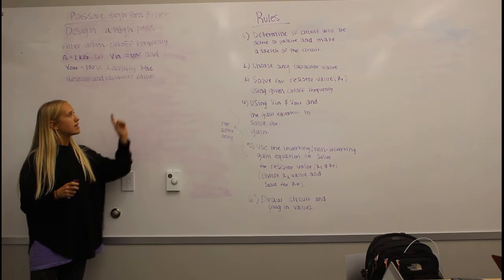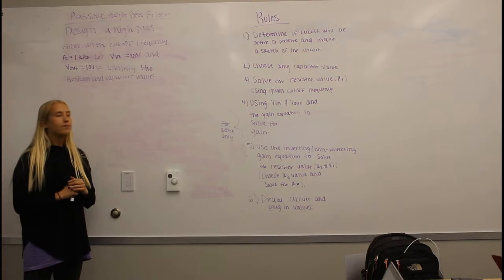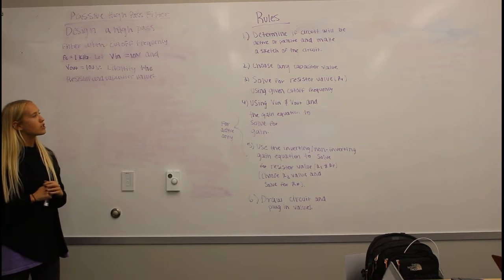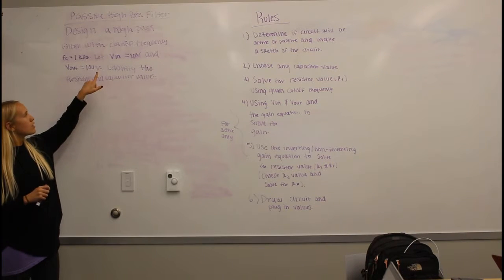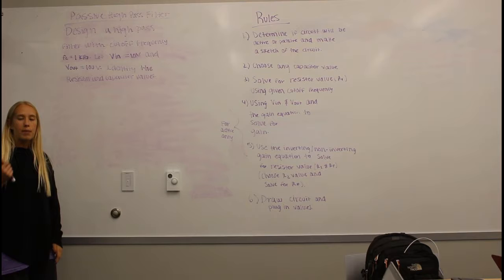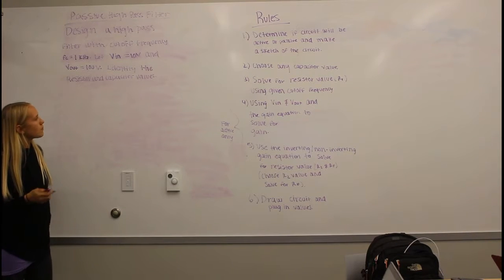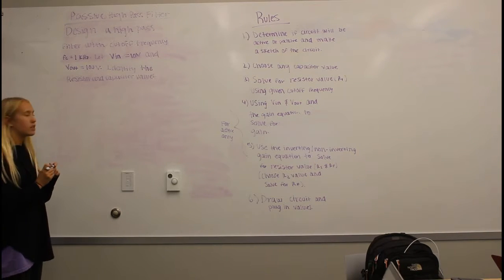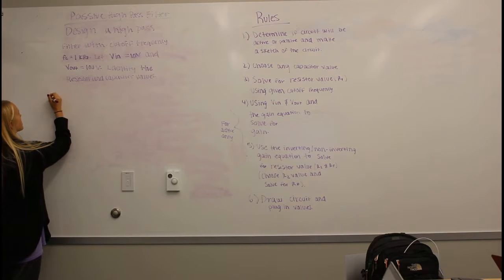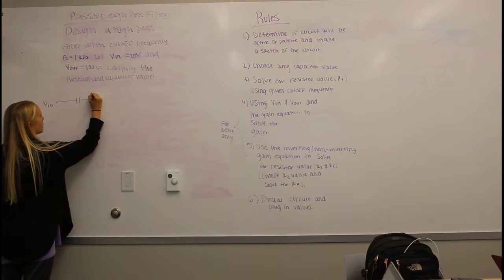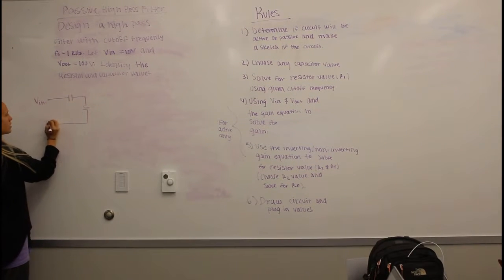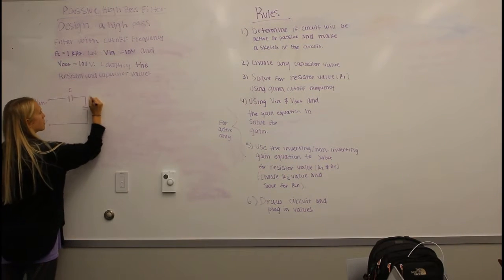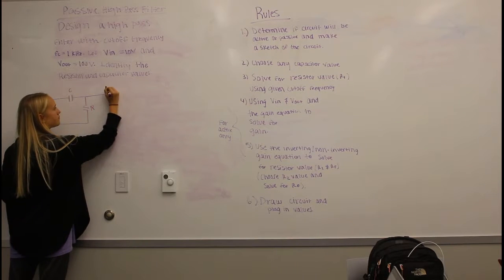So starting with step 1, even if it wasn't given to us, we could determine that this was a passive filter because we aren't given any frequencies for the input voltage, so we know that there won't be any power or any op amp. So we're going to draw out a template to use of a passive high-pass filter. It'll be our input voltage, a capacitor, a resistor, and then our output voltage.